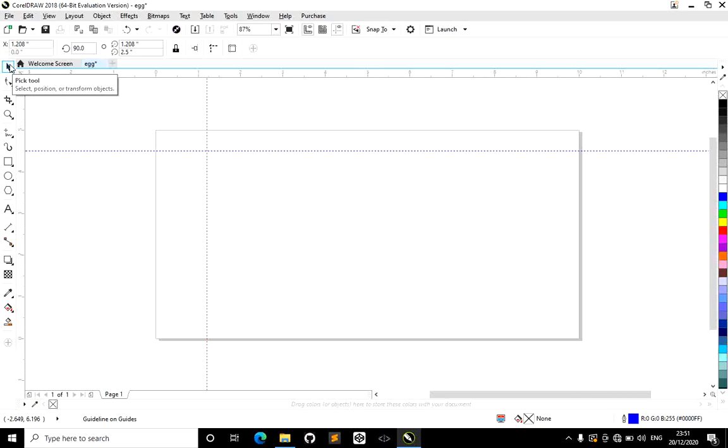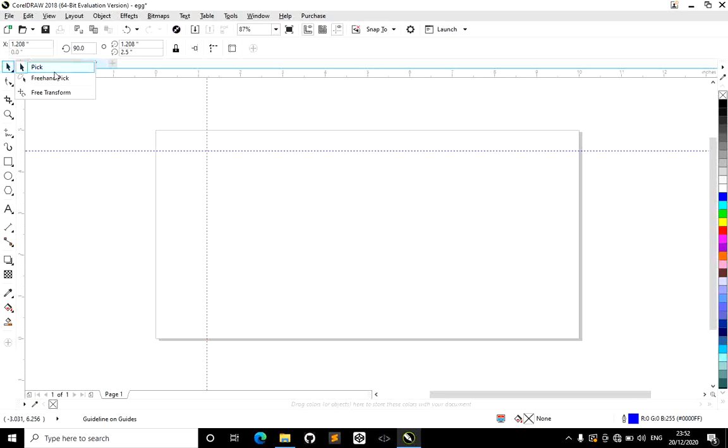One thing you have to pay attention to in CorelDRAW is that most of the tools have been put in flyouts. When I say flyout, if you look at the pick tool here, there is a small arrow. If I click on the arrow, it gives me a flyout menu with additional tools in it, but they are not showing here. So whenever you see a small arrow, you click on it, it will display another set of tools for you that you can use.